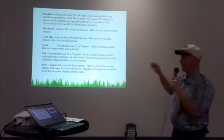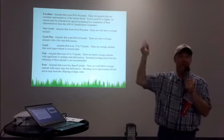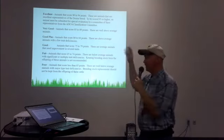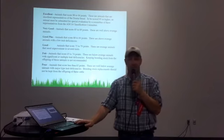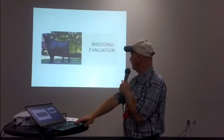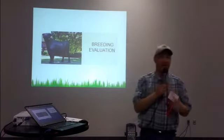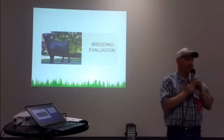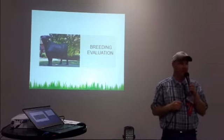And we don't need to get into this, but you add up all those linear score points and animals are identified in one of these levels. That can all be worked out in the system, however that plays out. And I think that's all I have for the presentation. But why don't we just open it up and talk a little bit, or do you just want to go look at an animal and walk through some of this?